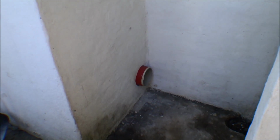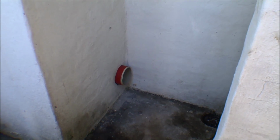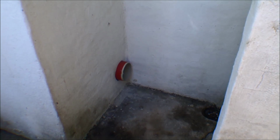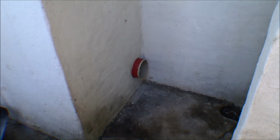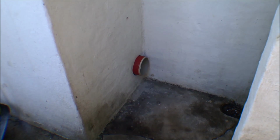So I'm not gonna get any further with this today. I'm just gonna put something in it so that I don't get anything in here. But this is gonna be the air vent for my data center, and I'll be able to blow in a lot of cold air. So next weekend I'll try and get a bit further.